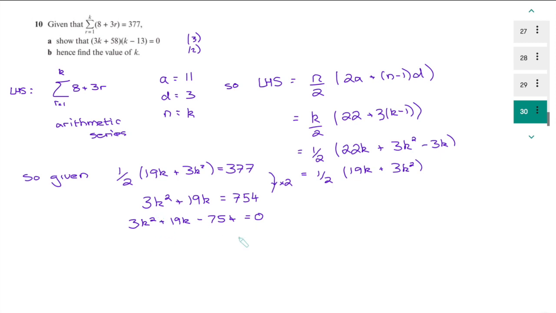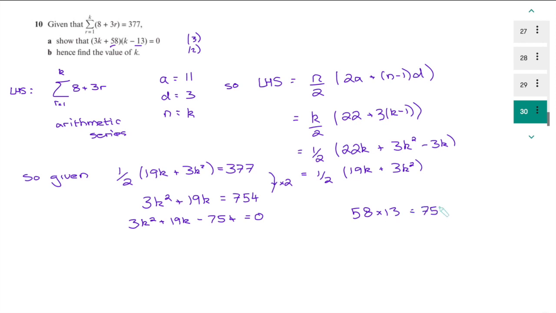Now I don't know about you, but if I got this, I'm probably not going to start trying to find my factors of this and then trying to work out what's going to give me 19 when I multiply it by 3. I'd probably go for doing something different at this point, and it would all come out in the wash. So probably use the quadratic formula and notice that the square root just came out nicely. But I don't need to, because look, they've shown me what I'm hoping it's going to end up as. So all I need to do is check. So I need to check 58 times 13. So I can just show this. If I've got a calculator, I just pop it in.